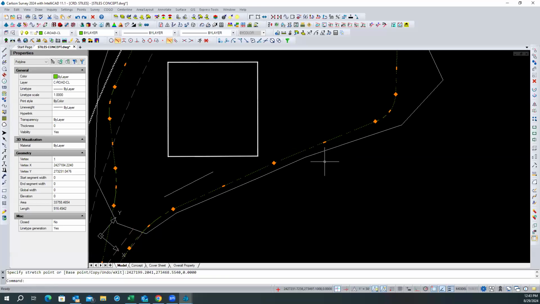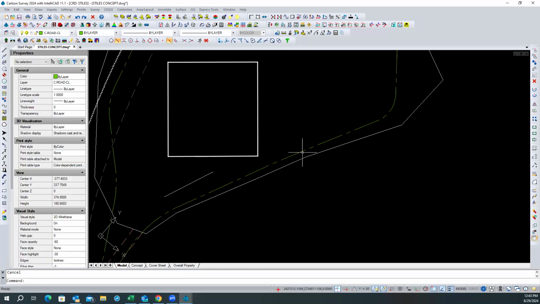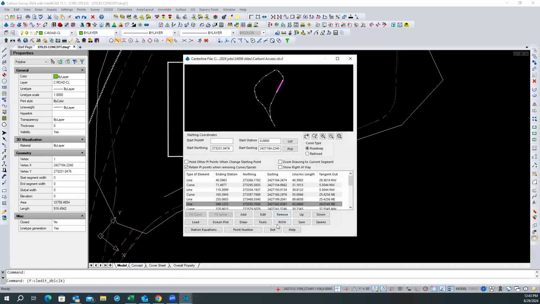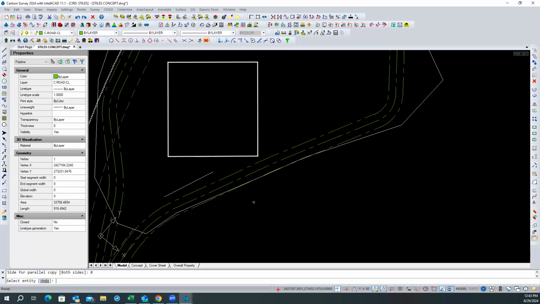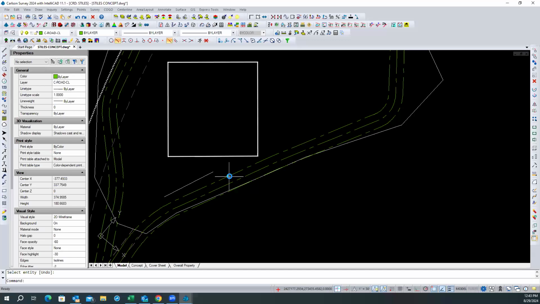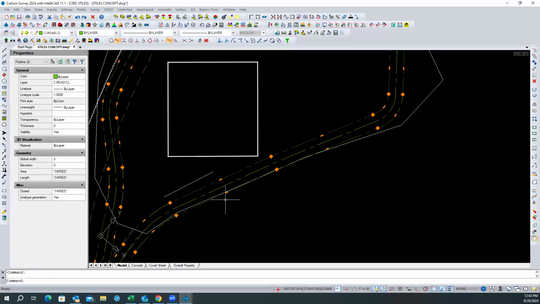Remove the vertex there. And does it keep the link into the, yes, okay. Yeah, if I offset 6 feet, both sides. I'm going to put that on edge.